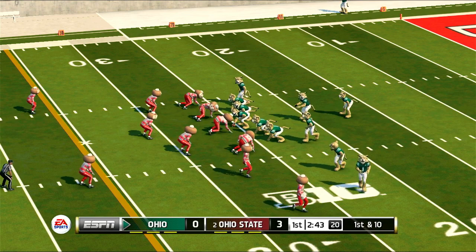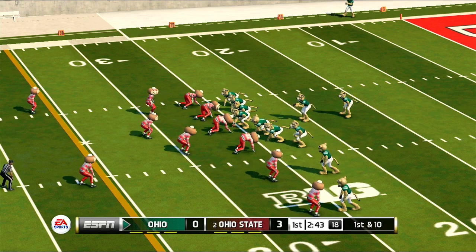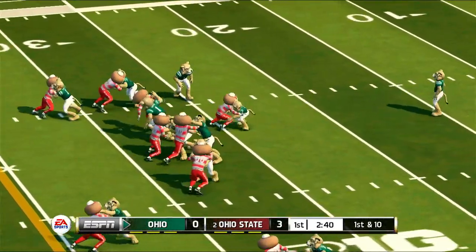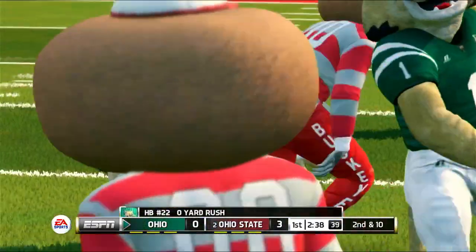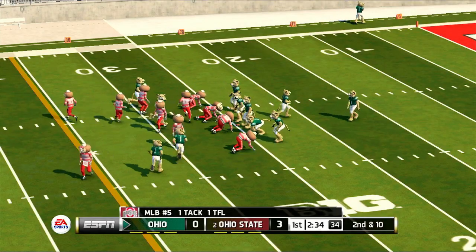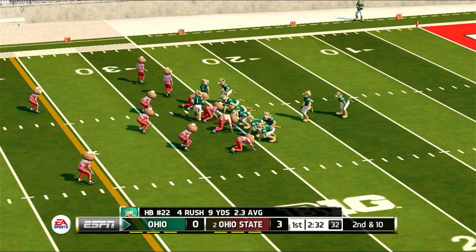The offense will take the field, hoping for a better result than their last drive. He's got a lot of time to forget about that last pick. He's just got to stick to the game plan. They try to run up the middle, but are met in the backfield. That makes it 6-10.